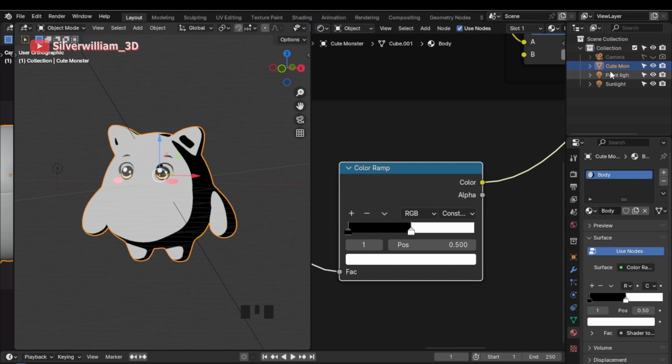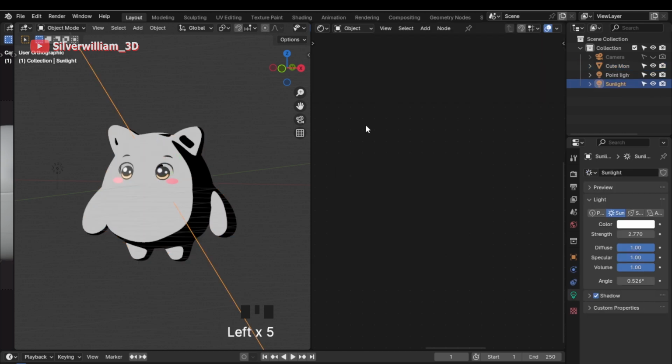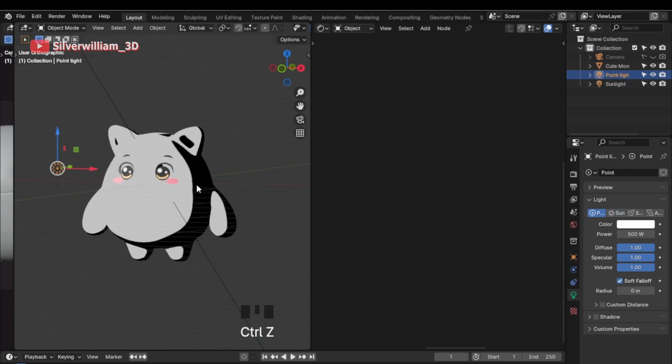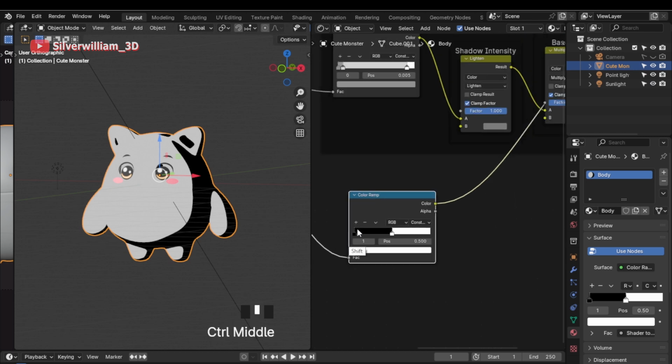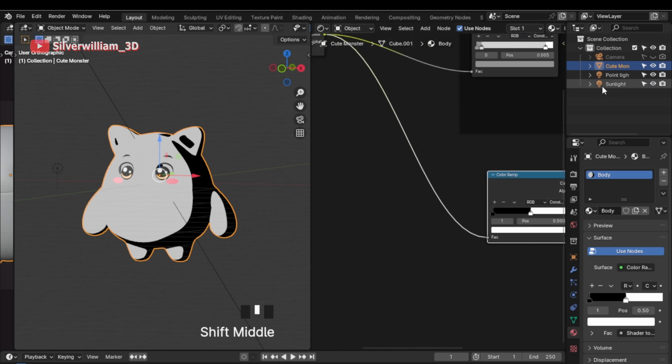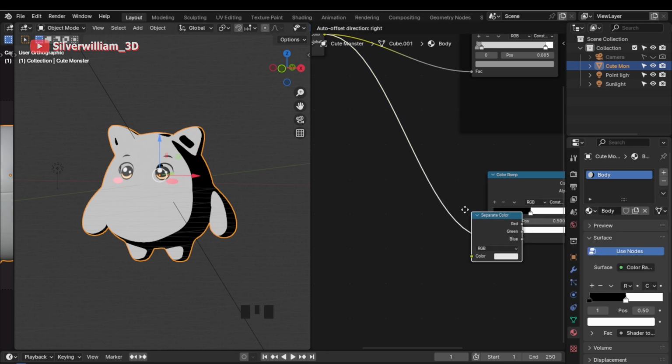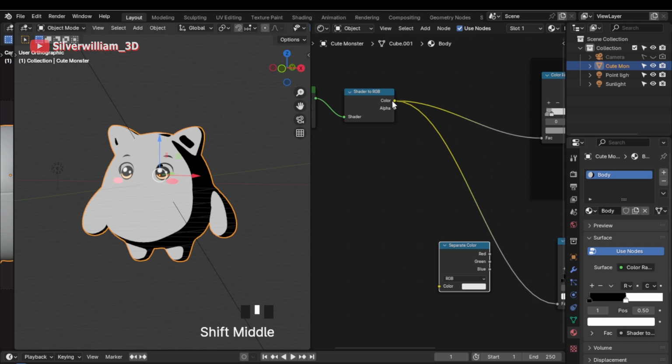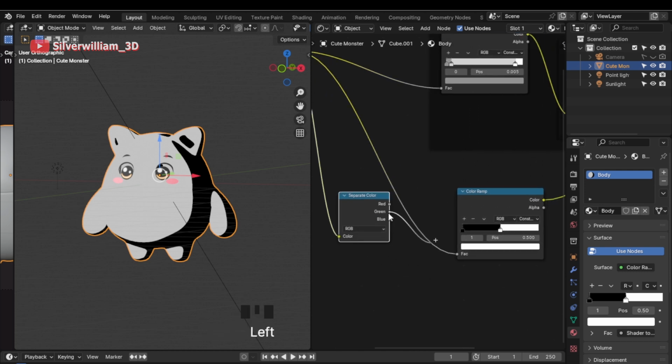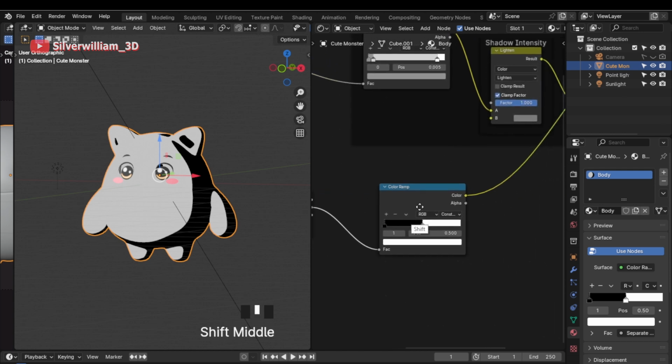Now, I'll briefly show that both of the lights in the current condition affect the lighting on the mesh. To create a highlight, the trick is to separate the lighting from the 2 light sources. One light source will later be used as a highlight, and one as the base color light source. To separate these 2 light sources we need a node called a Separate Color node. Plug the Shader to RGB node into the Separate Color node. Plug the green slot into the color ramp, and we'll save the red slot for the base color group node later.